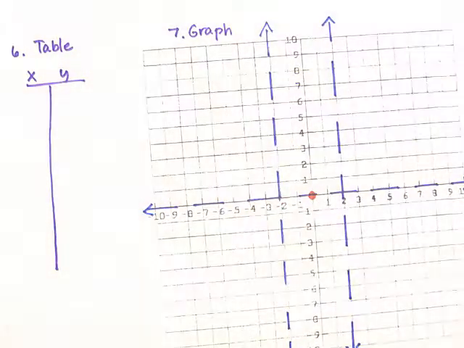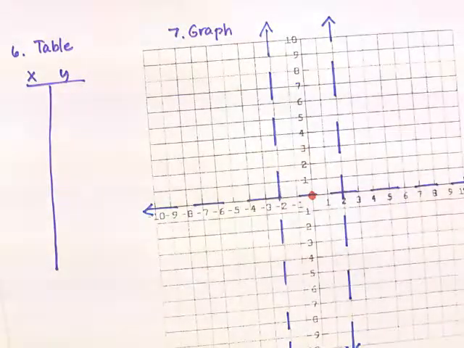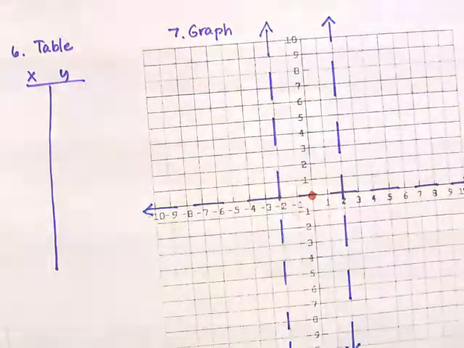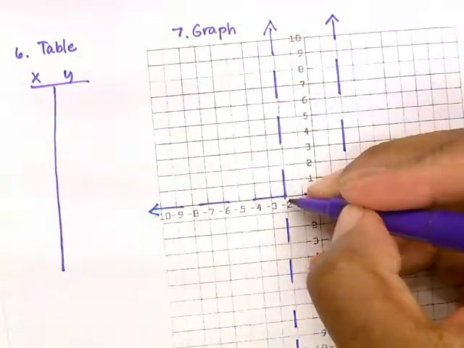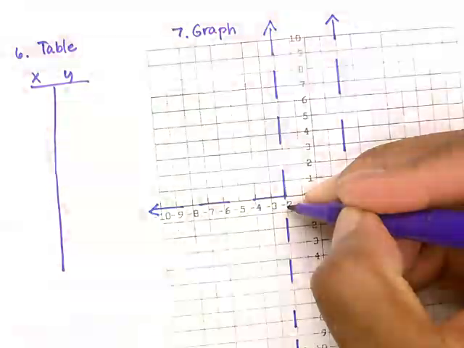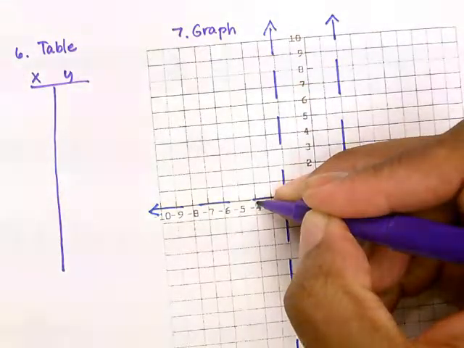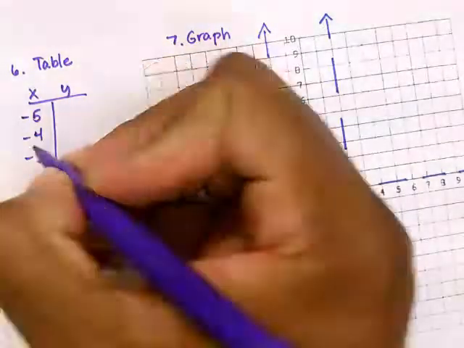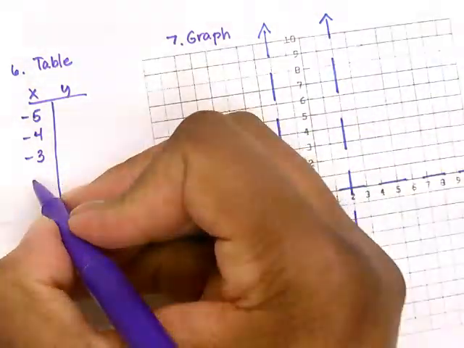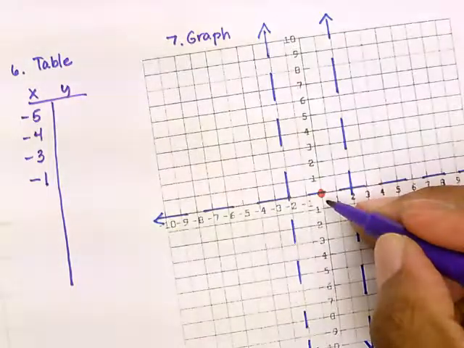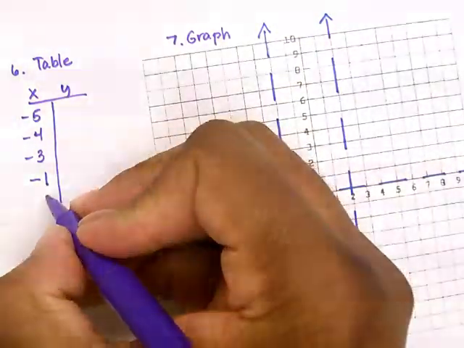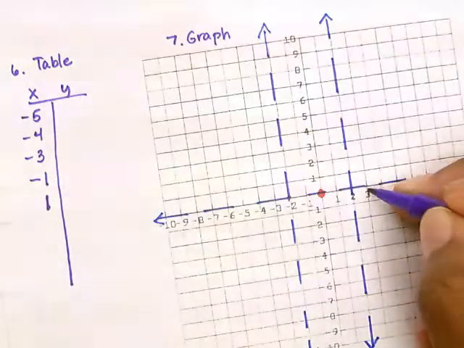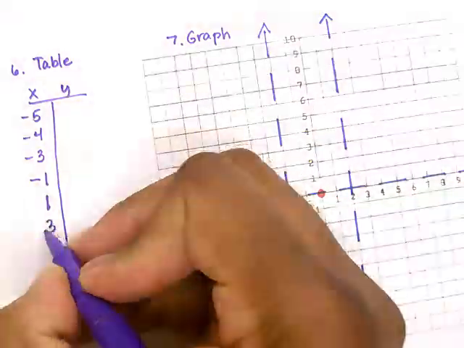Alright. Now, to get values of x, I'm going to pick points on the left and the right of each vertical asymptote and each x-intercept. Well, my first vertical asymptote is that x is equal to -2. I'm going to use x values like -3, -4, and -5. And to the right of -2, I'm going to use -1. Now my x-intercept is at 0, so to the right of that, I'll use x is equal to 1. Now, my other vertical asymptote is at 2, so let's use 3, 4, and 5 as x values.